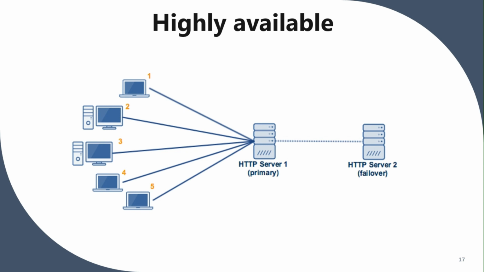Typically, availability as a whole is expressed as a percentage of uptime defined by the service level agreement. A score of 100% characterizes a system that never fails. So this is kind of an active-passive mode. The user will always be connected to the primary region. In case it fails, then it is routed to the second server.